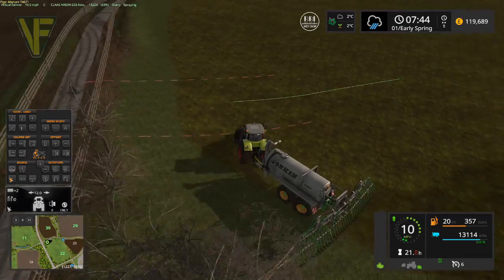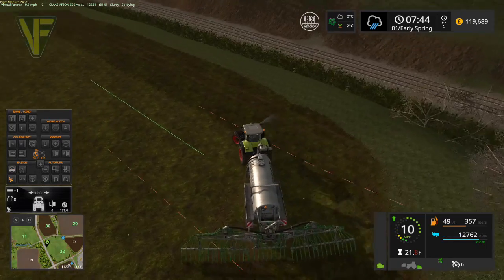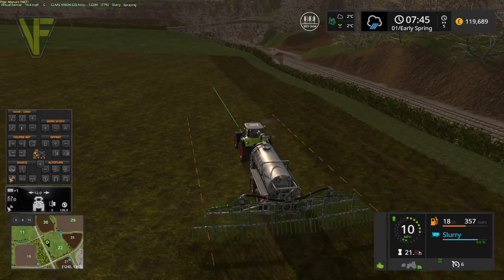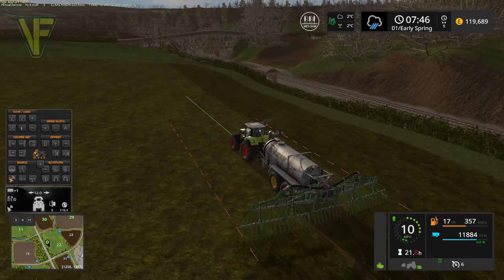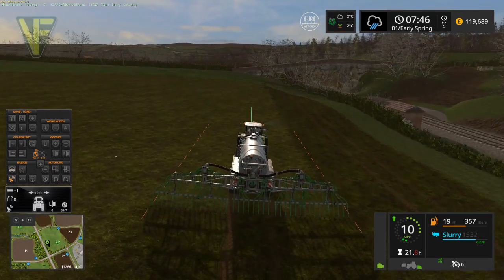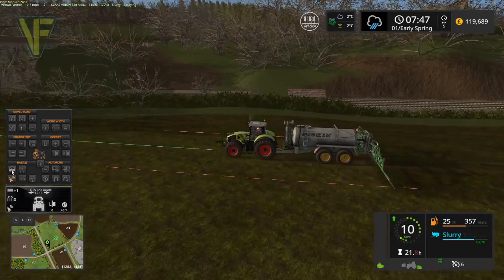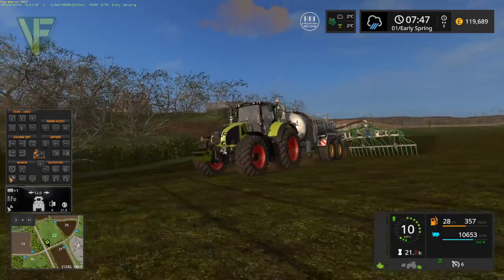Start turning. Maybe wise at the end to pick these up rather than try and get round to that. We'll waste less slurry that time, I think. Turn that off.